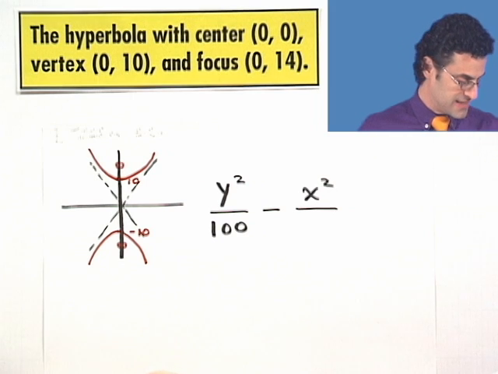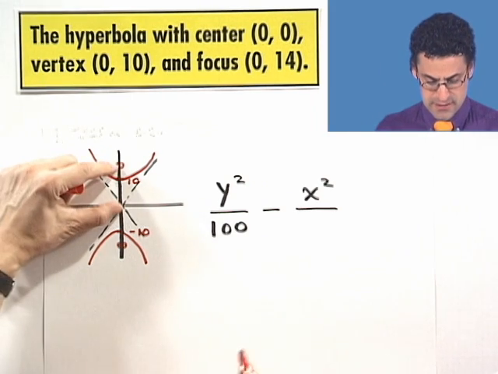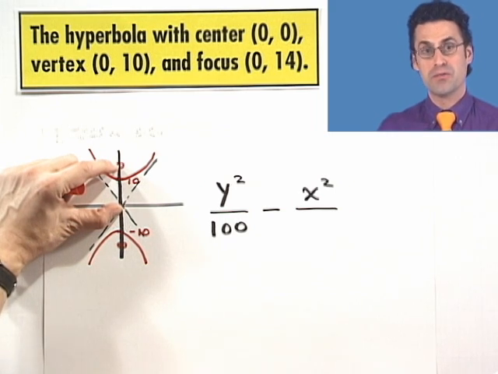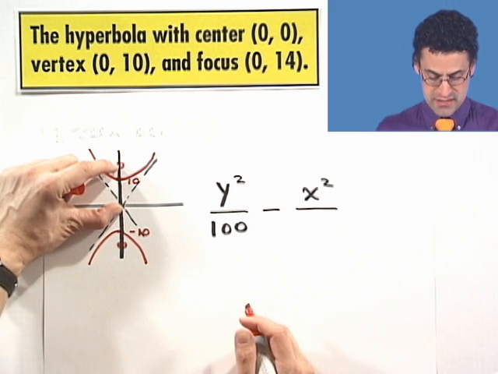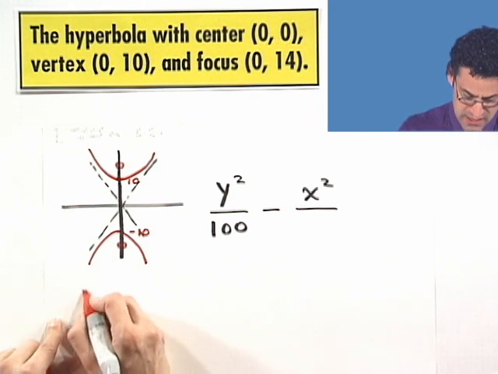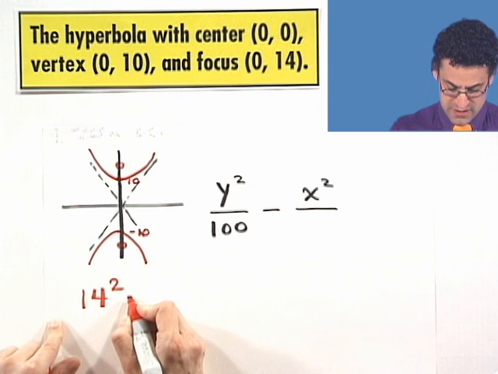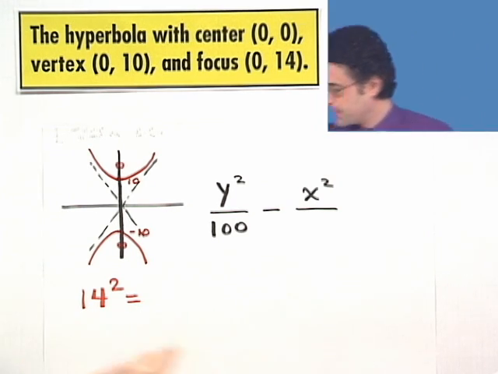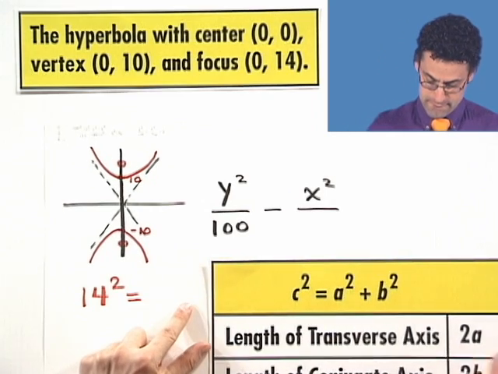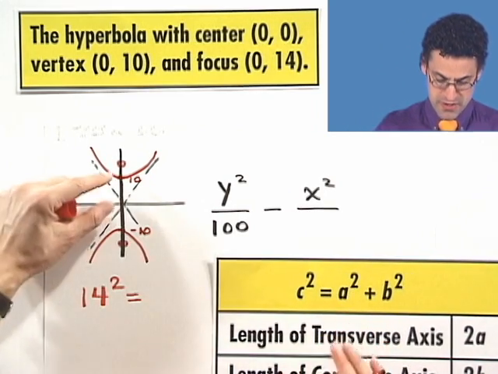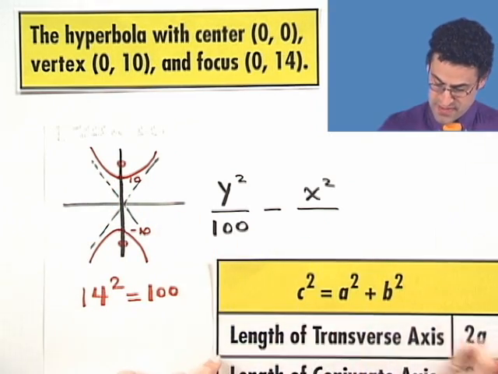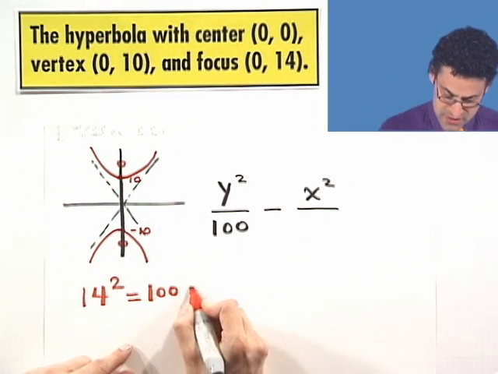Well, you have to remember that c-identity, which says that the focus is equal to the sum of the squares of the vertex and co-vertex. So what I see here is that the focus, which is 14-squared, so I square the focus, and that's going to equal a-squared, which we know to be 10-squared, which is 100, plus b-squared. And that's exactly what I want, so I want to find b-squared.